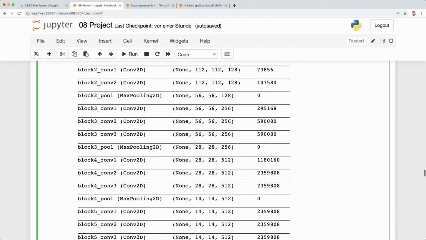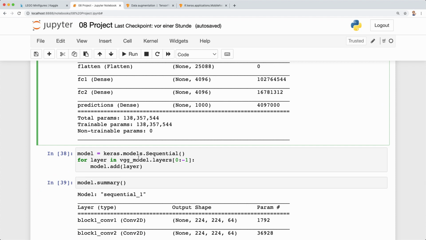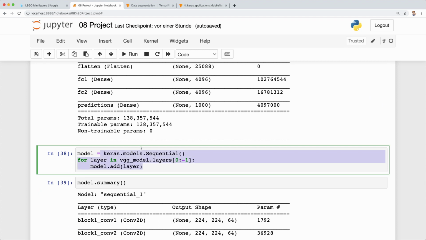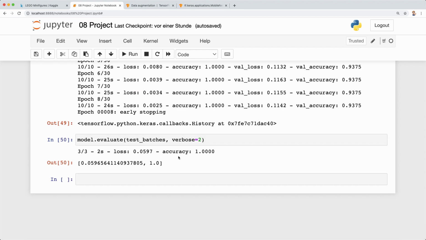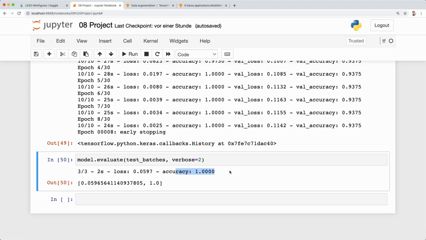And I can tell you that you might run into a problem when you try to convert your model to a sequential model, because this only works if the architecture of your model is linear. And if your architecture is not linear, then you can watch my tutorial about the Functional API, because there I gave you a tip at the end and showed you how you can still do transfer learning with a functional model. So yeah, check that out and let me know if you can also get an accuracy of 100%.